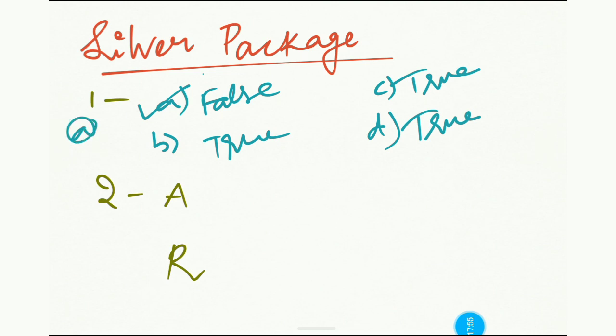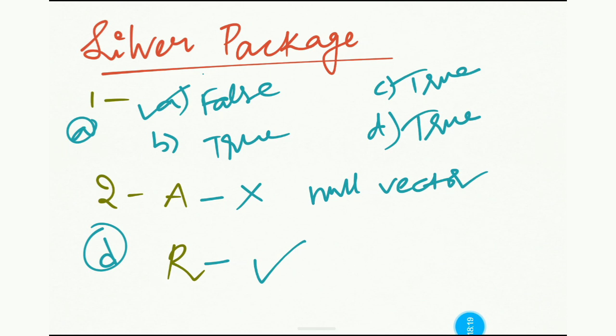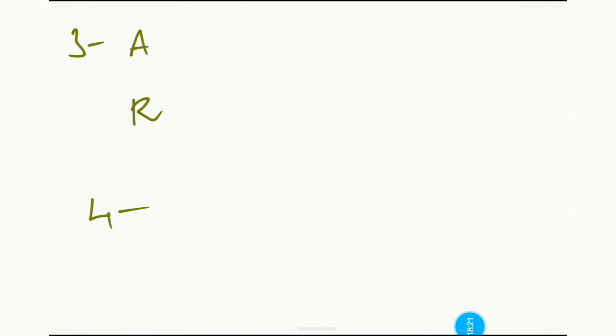A is the answer. Next, second question, assertion and reasoning type of model. Assertion: a physical quantity cannot be called a vector if its magnitude is 0. Absolutely wrong, because we have a null vector which defines that, right? It is against this, so it's wrong. Reason: a vector has both magnitude and direction. Yeah, that is correct. So option D, A is wrong and R is right.